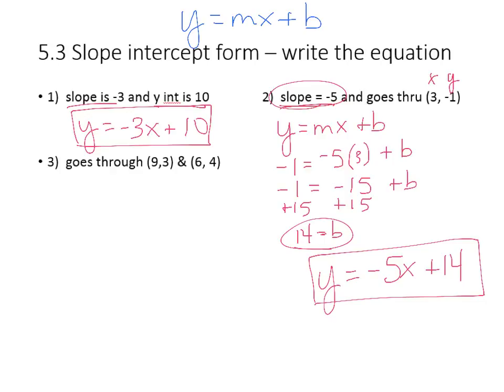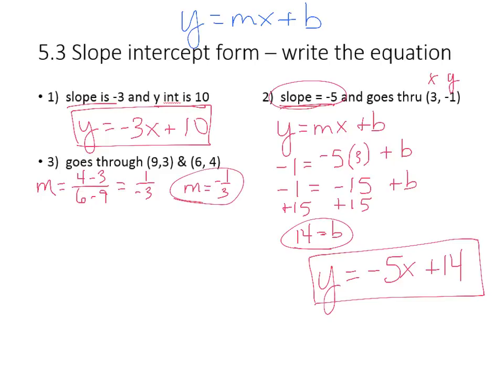That's the equation of the line. Alright, let's try one that's a little bit harder than that. What if they didn't even give me the slope? They just gave me 2 points. Well, that means I get to go find the slope. So start off with your slope formula, y2 minus y1 over x2 minus x1. That becomes a 1 over -3. Alright, so we've got the slope is -1/3.